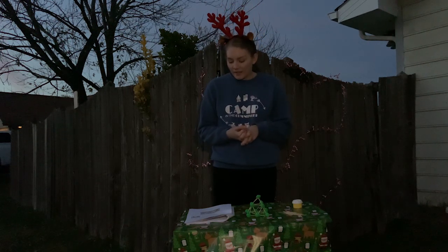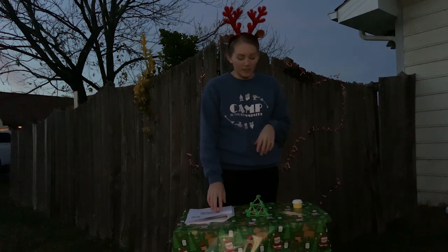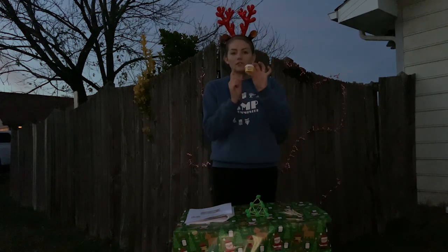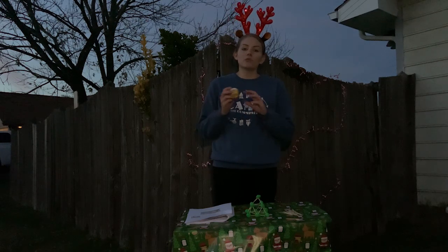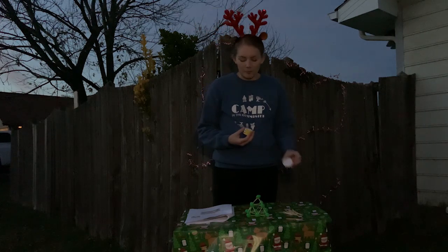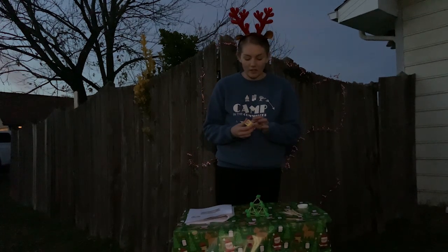This activity plays along with the STEAM engineering component. You're going to take toothpicks and your little cup of play-doh — and if you have extra play-doh from your Advent wreath you can use that as well — and you're going to try to make a model of the second temple. I already started here.